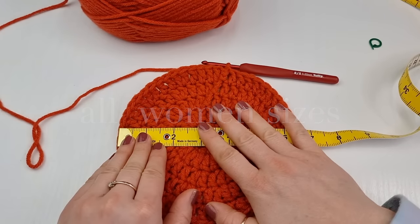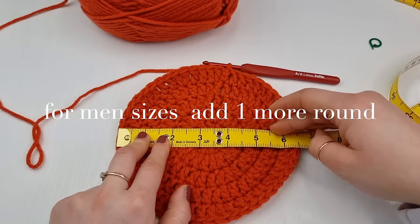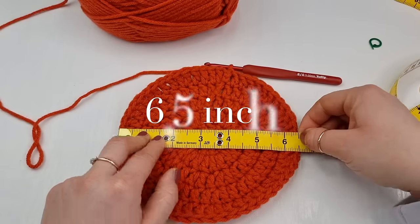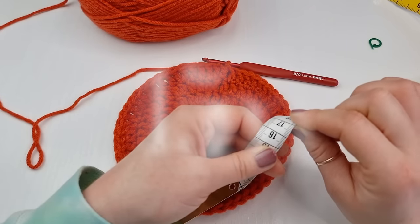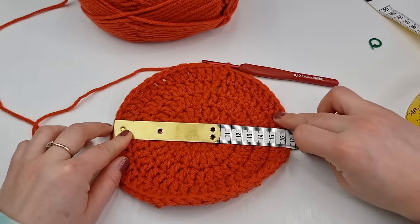For men sizes, you will add one more round. So the measurement for women sizes is 6.5 inches, or in centimeters we have 16.5 centimeters.